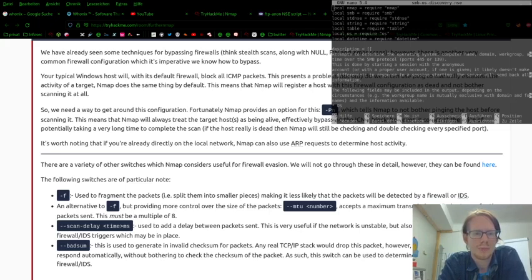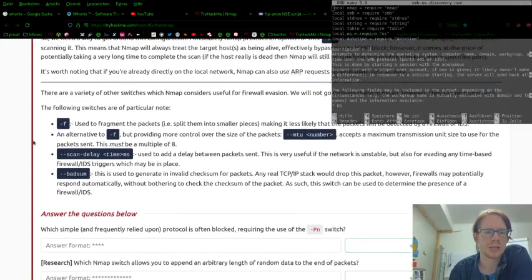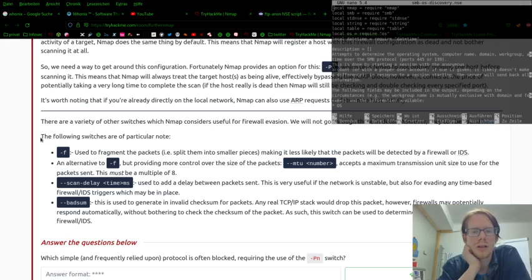Your typical Windows host will, with its default firewall, block all ICMP packets. This presents a problem. Not only do we often use ping to manually establish the activity of a target, Nmap does the same thing by default. This means that Nmap will register a host with this firewall configuration as dead and not bother scanning it at all. So we need a way to get around this configuration.